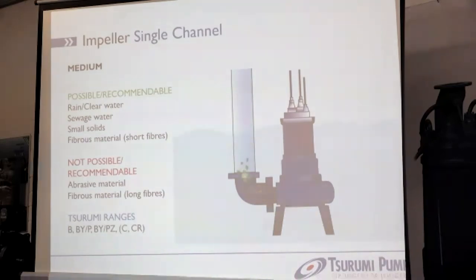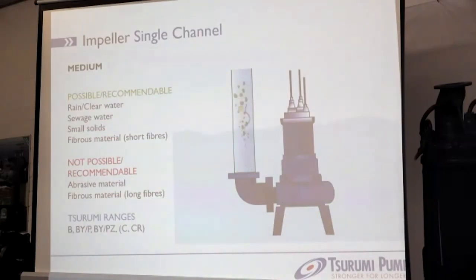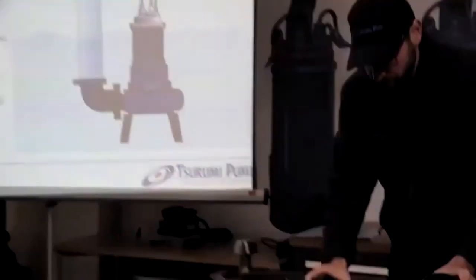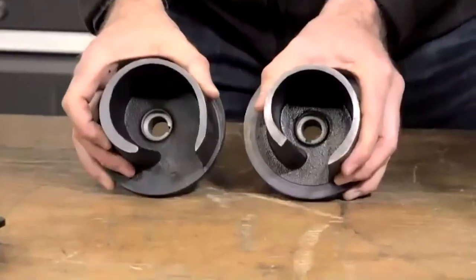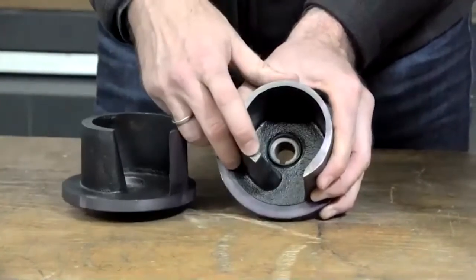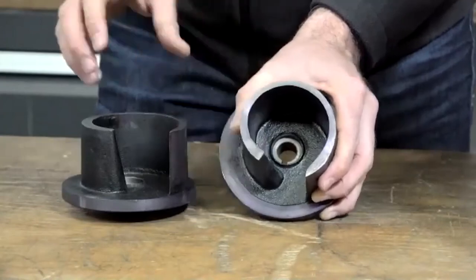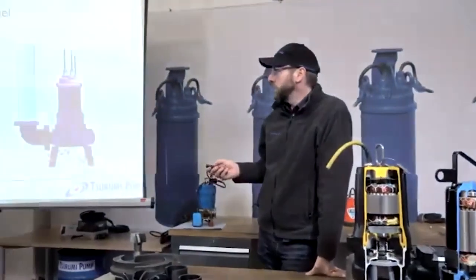Cerumi ranges that come with this impeller type are everything starting with B: the B range, BY, BP, BYBYset, BBC, BP set. Also noted in brackets, the impeller form of the C and CR series is very comparable to the channel impellers. On first look you cannot see the difference between the channel impeller and the cutter impeller — the only difference is the knife at the end of the cutter impeller, which will be covered later.